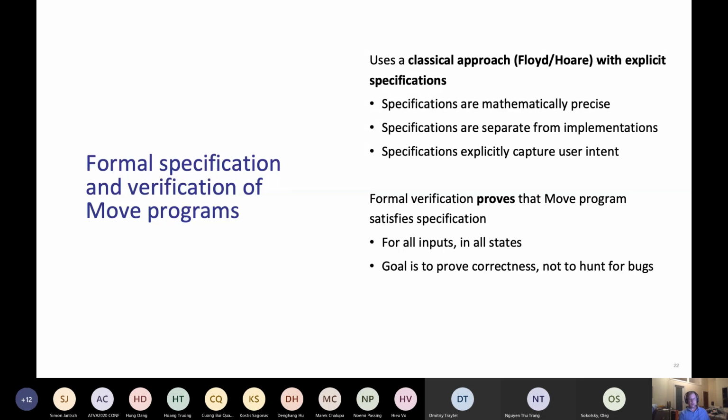And this is important, even though it sounds obvious: our goal is to prove correctness, not to hunt for bugs. I learned very early in my career that it's much more impressive when you're doing formal verification to find a bug in somebody's code than to prove the code is correct, because whoever wrote the code thinks it's correct to begin with. And so they're much more surprised, if not pleased, to discover there's a bug than to have their belief confirmed that it's correct. But in this case, what we want is confidence in the code. So we're not evaluated on how many bugs we find. We're evaluated on how much confidence we have in the code after we've verified it. We expect we'll find some bugs too, and we have.